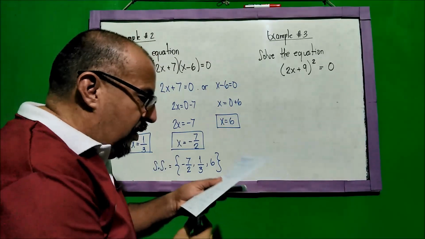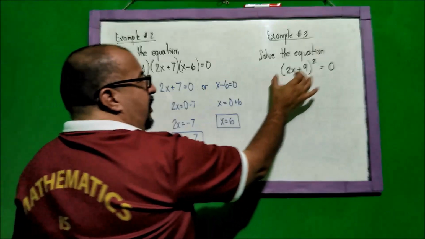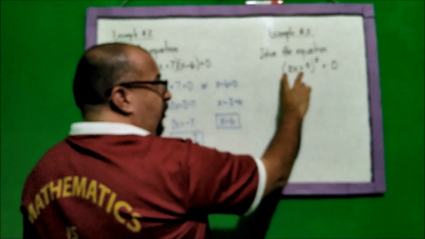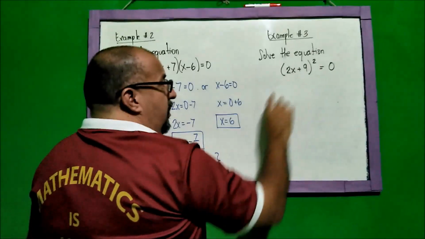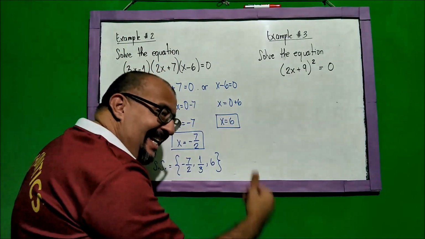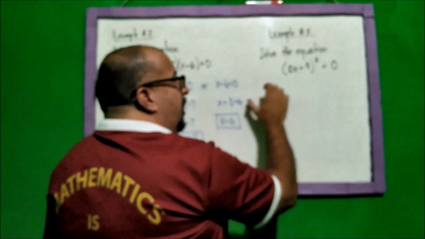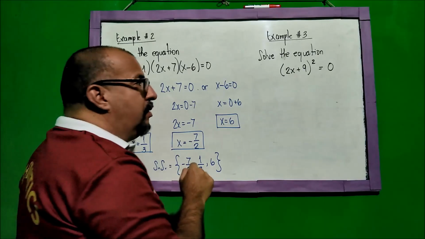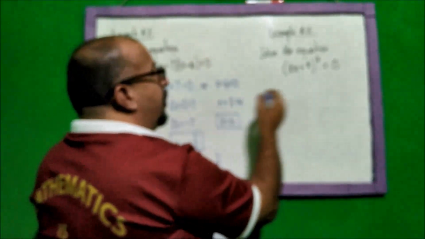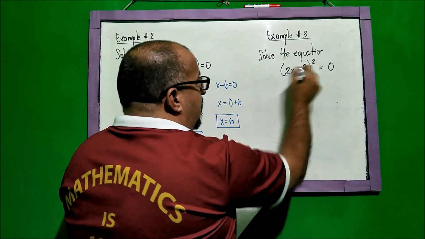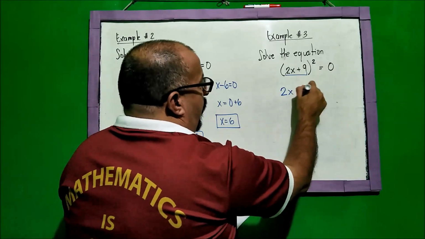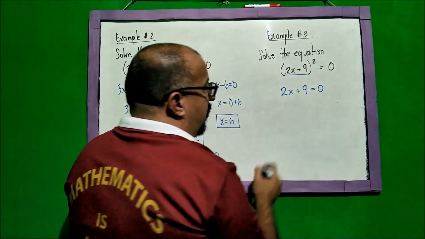Now, when we have an equation that contains a power, basically what we have is a repeated factor. The repeated factor will be 2x plus 9. That means that 2x plus 9 will be repeated 2 times in here. It is not necessary that you write that 2 times because you're always going to work with the same factor. So in this case, when you have powers in the polynomial equation, just take this once and solve for that element. So 2x plus 9 equals 0.